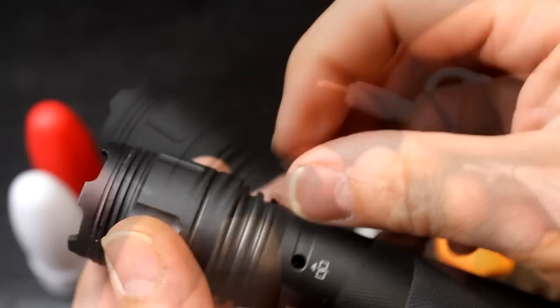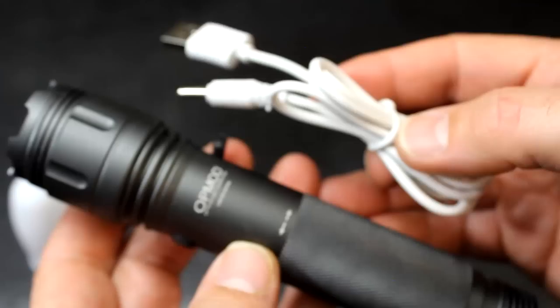Now here on the side there's a little port, and you pull that little cap off. You have your USB cable, it just plugs right in, and it has a USB charging port. That way you can charge the light without taking out your battery.